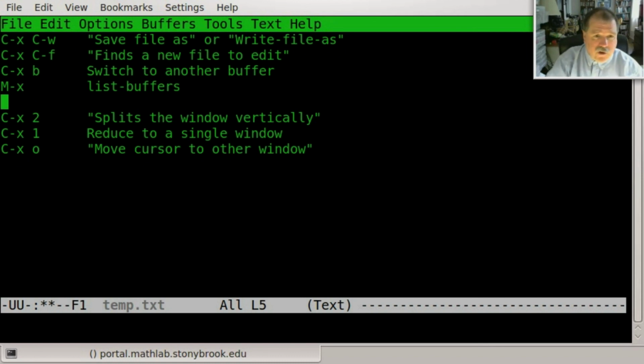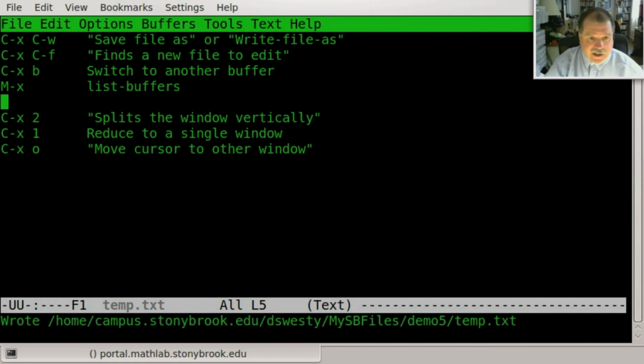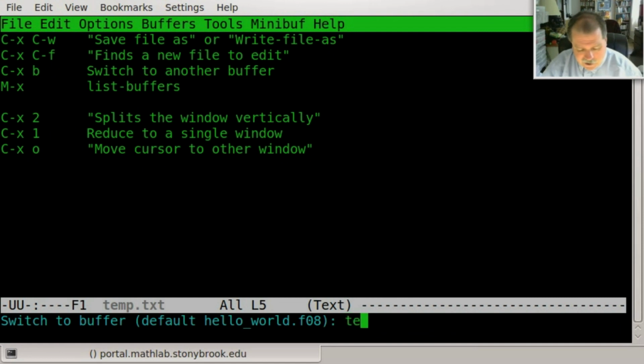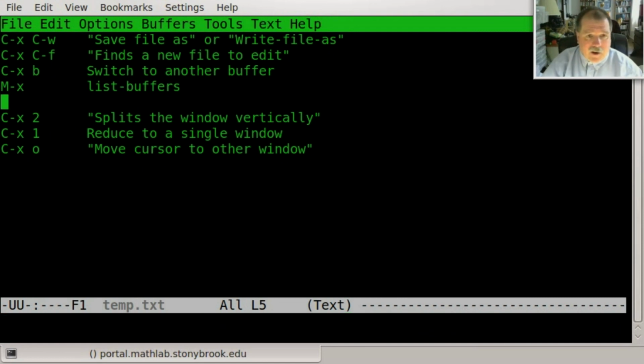Let me introduce one more here, and that's the insert-into command. All right. To do that, let me first show you here. Well, let me save this. I'll type Control X, Control S, and save that. It's not always a good idea to save frequently, as I mentioned before in my previous Emacs videos. Let's go back to the temp.txt window. All right. Now I'm back in that.